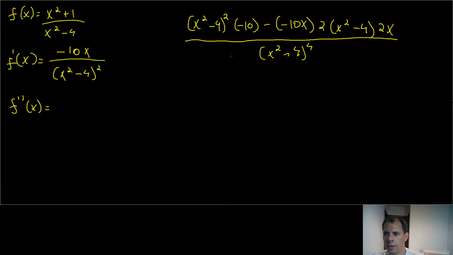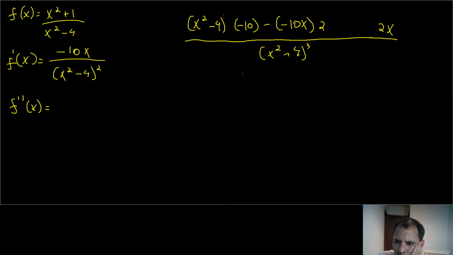Now, here we can simplify a little, okay? We're gonna do this here. You see, you got an x squared minus 4 here, x squared minus 4 here, and x squared minus 4 here. So let's do this. This x squared minus 4 is gone. Why? Because this squared here is gone. And this, I'm going to substitute with a 3.